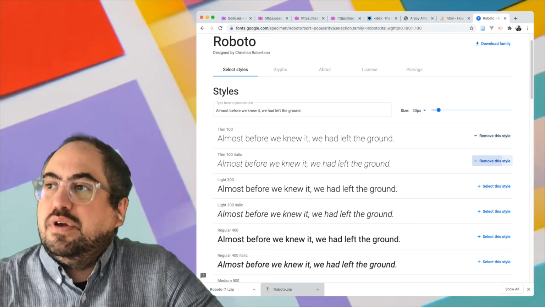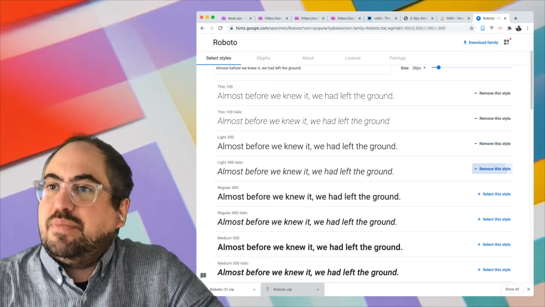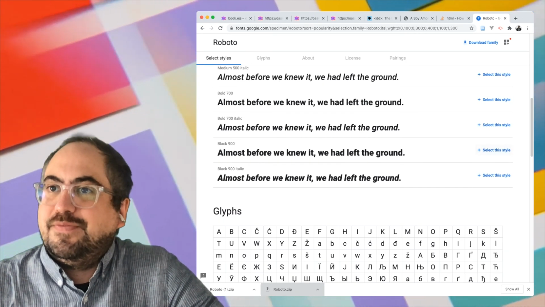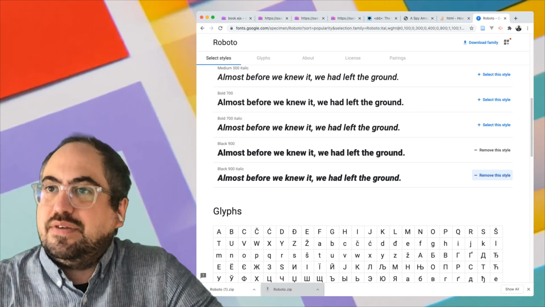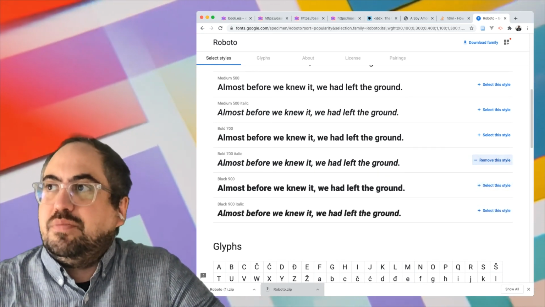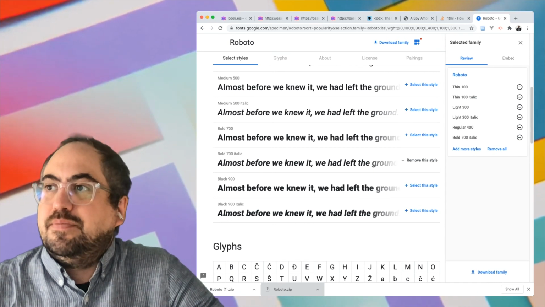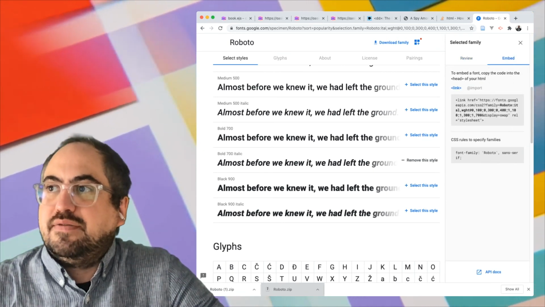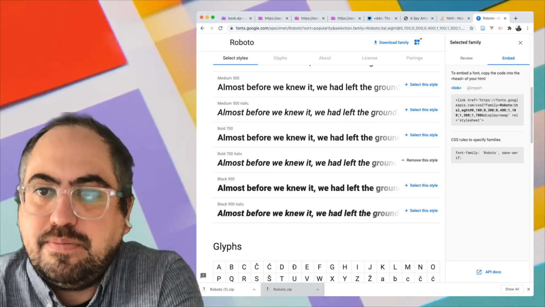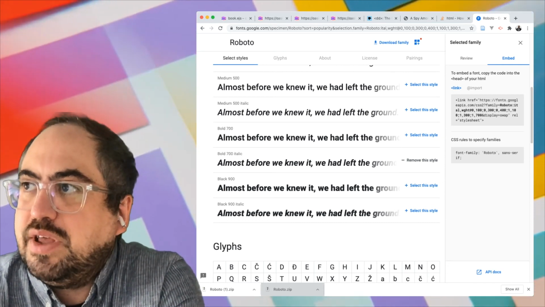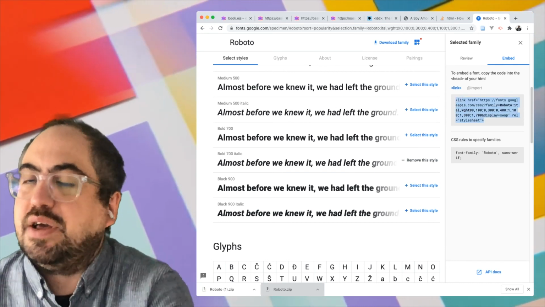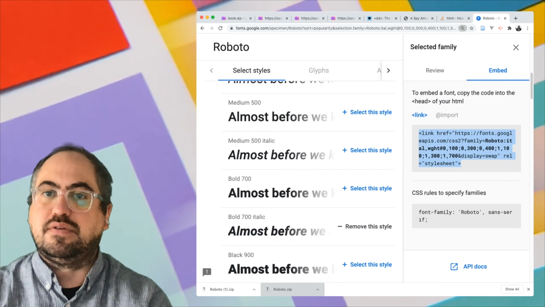So basically you'd have to decide which one of these styles you would want, right? Do you need bold, italic? Do you need all of these, right? So if you pick a few, then you can embed these fonts. And so basically it would give you a little link, a little style sheet link that you can then put on your own page, something like that.